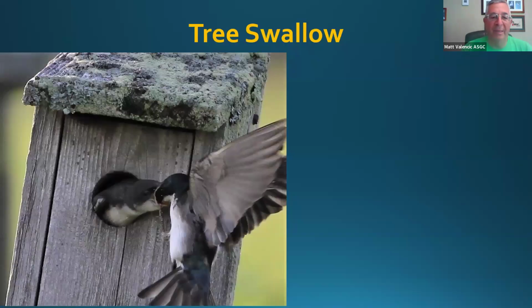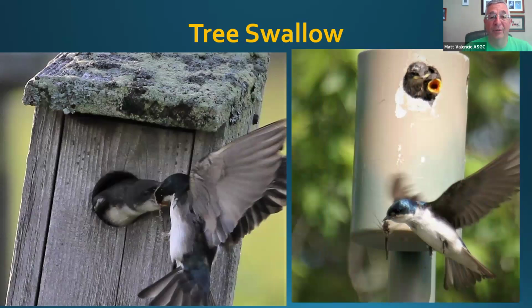The tree swallows are amazing, though. This really blows me away because these are 100% insect eaters. They eat insects on the wing. They fly around over water to try to catch bugs, or over any kind of agricultural field. They are here when the ice is just off of the lake. That didn't happen until March of this year. Some years it happens in February, but we had ice sticking around longer this year.